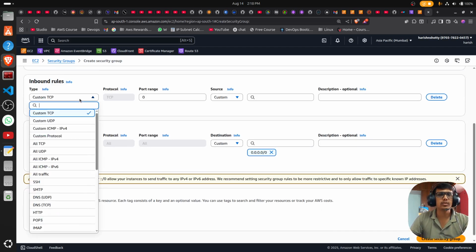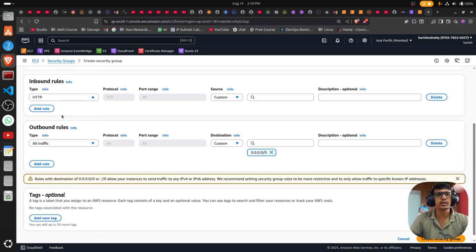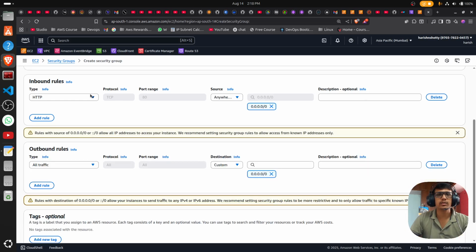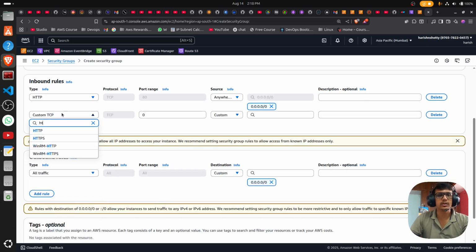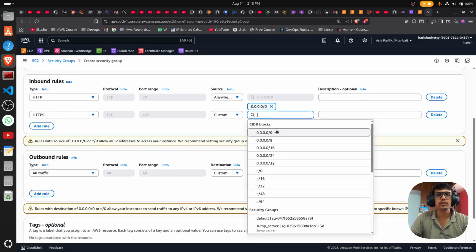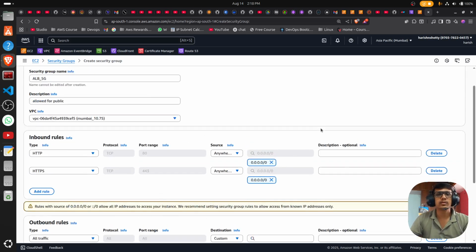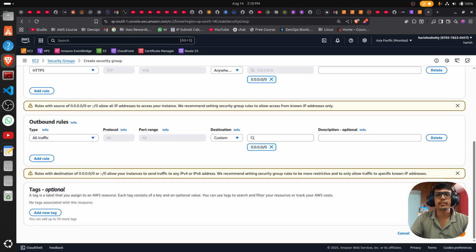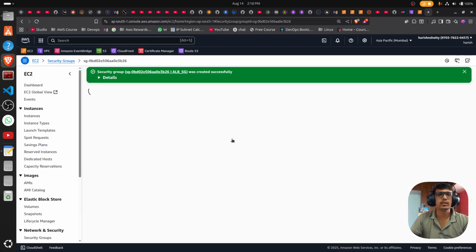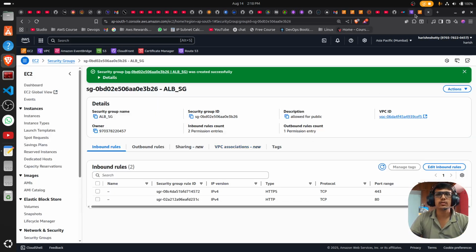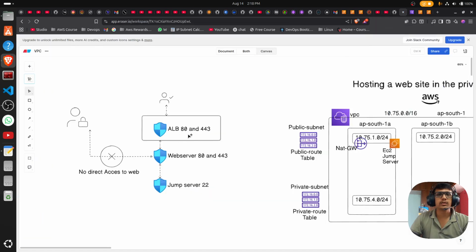In the inbound rule, select HTTP to everyone and HTTPS to everyone. Create. This is for everyone, not for private purposes.